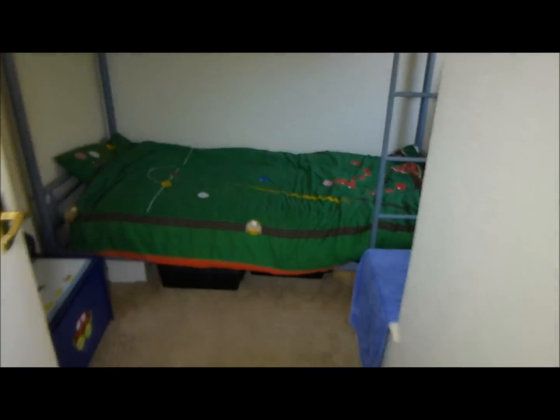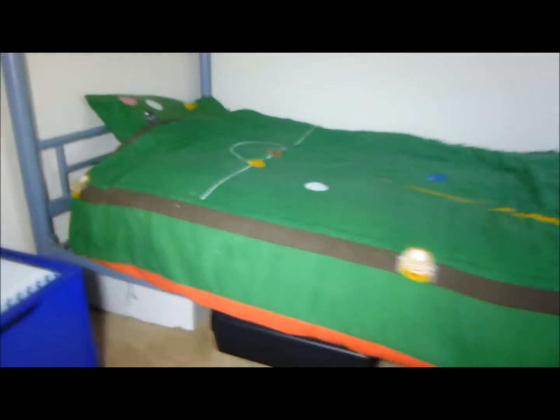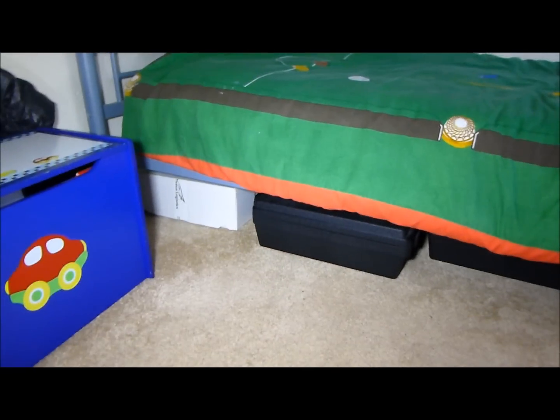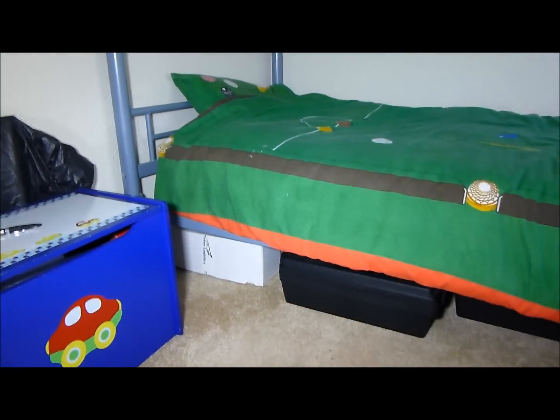Sadly, I'm not allowed stuff underneath my bed because the wife is a bit feng shui, so you're not allowed anything under the bed. But under my son's bed I have all of my cases, not all of them, sorry, some of my cases, and indeed that's his part of cases just over there as well. So we have all our stuff in the cases, and he's got a little cupboard in here, and let me just get in here.